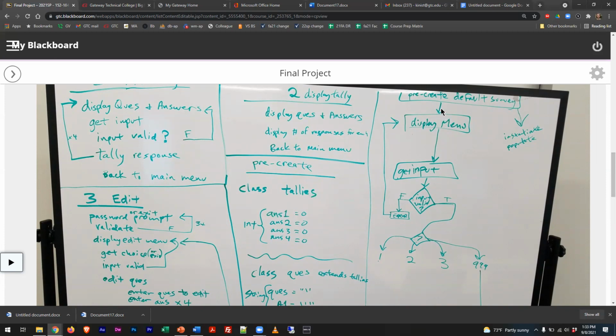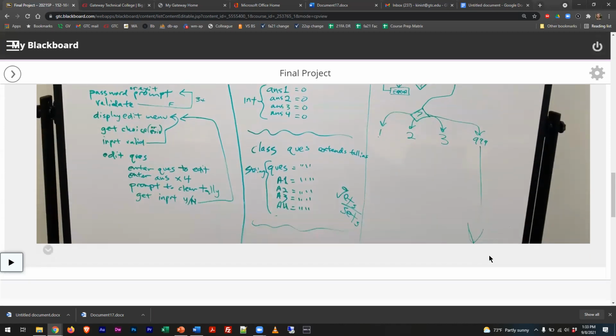And then because it's a sequential step, it moves on down to this level here, where we then get input from the user. Then we use a slightly different flowchart shape, which I did horribly here. It's supposed to be a parallelogram, but whatever. Once we have the input, we check to see if it was correct or not. So here's a decision point. So true or false. And if it was not correct, then they go back to the menu. If it was true, then we tally the results and keep track.